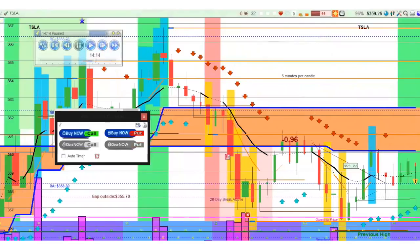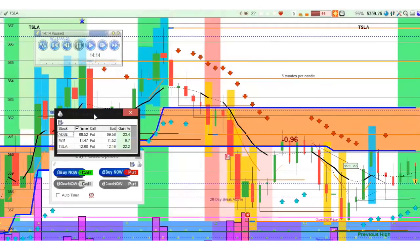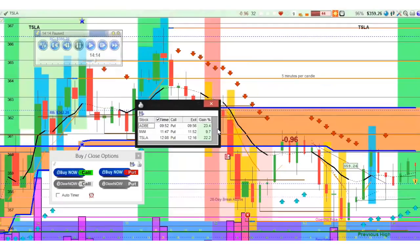So how did we do today? Let's see. Got our three trades. 23%, 9.7%, and 22% — all within four, five, eight minutes. And all within about a two-and-a-half hour period. That's a pretty nice day. That's a lot better than working nine hours and having two hours in traffic in a commute, having to sit through meetings and listen to a boss, or listen to customer complaints.